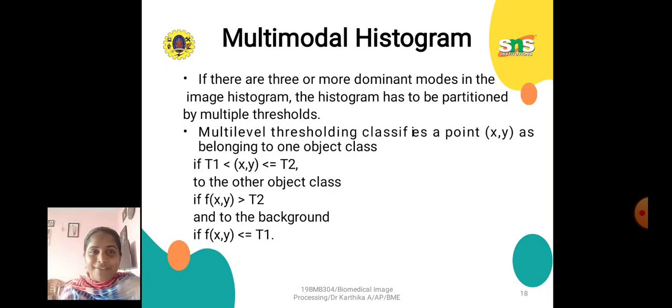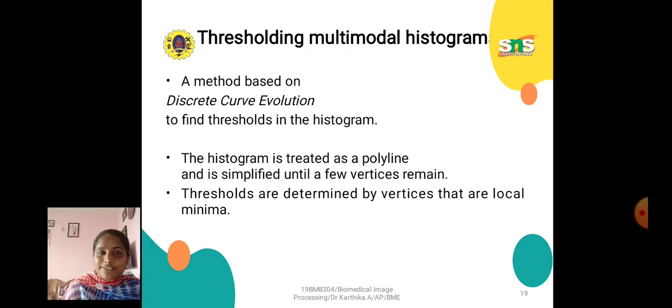Thresholding a multimodal histogram: a method based on discrete curve evolution is used to find the thresholds in the histogram. The histogram is treated as a polyline and is simplified until a few vertices remain. Thresholds are determined by vertices that are local minima. We consider only local minima, not local maxima, in image restoration and segmentation.